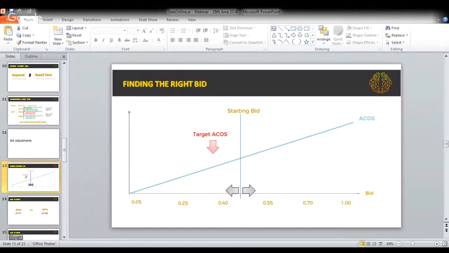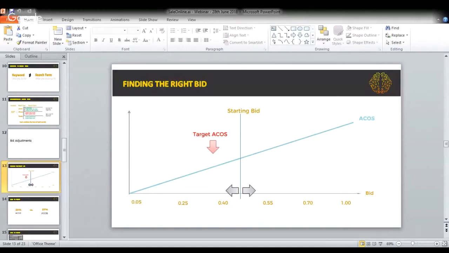You have to see it both ways. You have to increase your bids, and you also have to decrease your bids. After analyzing, you have to take a period of 7 or 14 days to see the behavior: how your bids are going, how much bid you have to put there to get the maximum profit out of it, and how much you have to bid to get your 15% ACOS. So, in between which range do you need to bid to get 15% ACOS, and when you are getting 15% ACOS from your past 7 to 14 days.